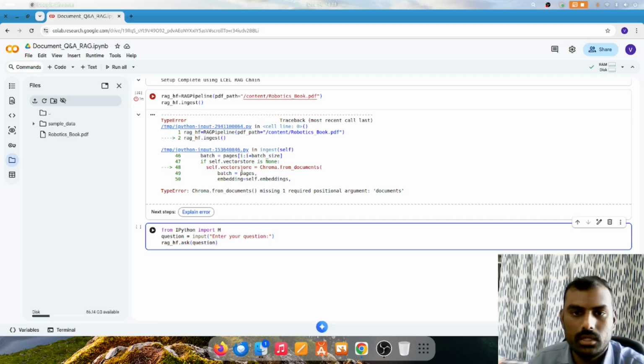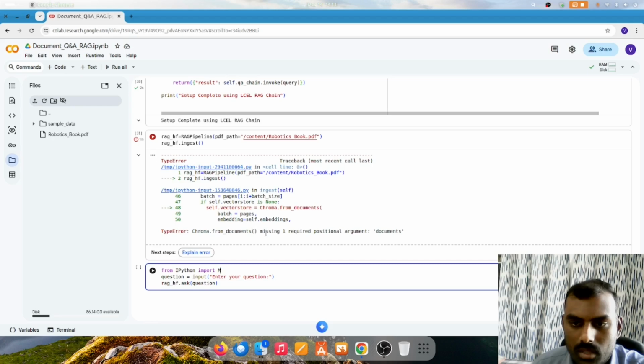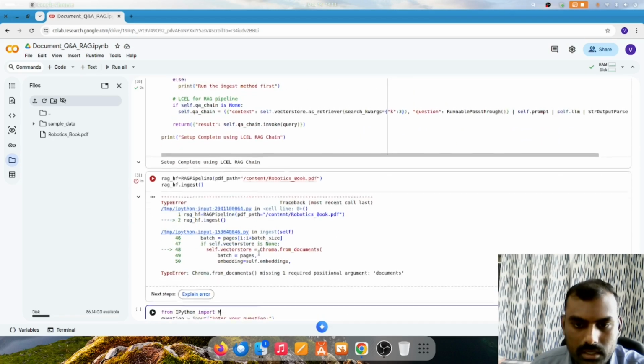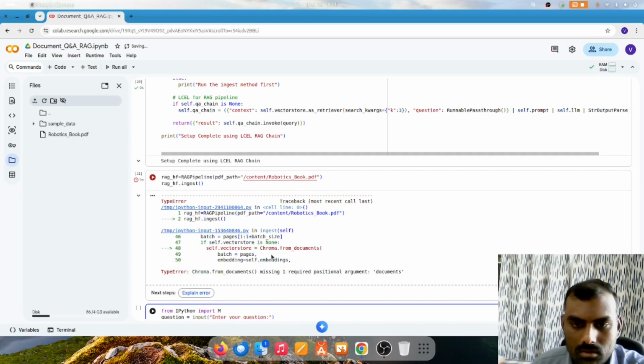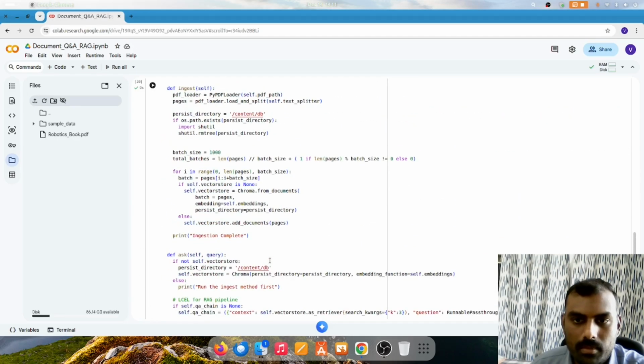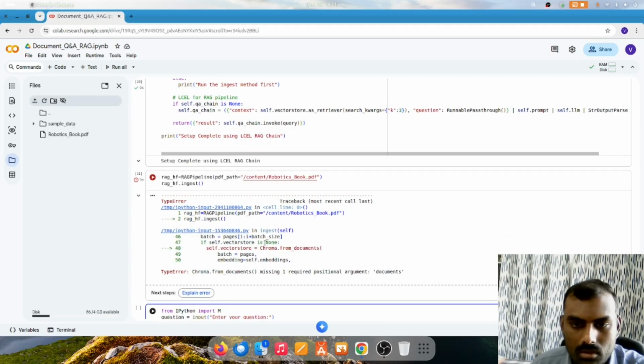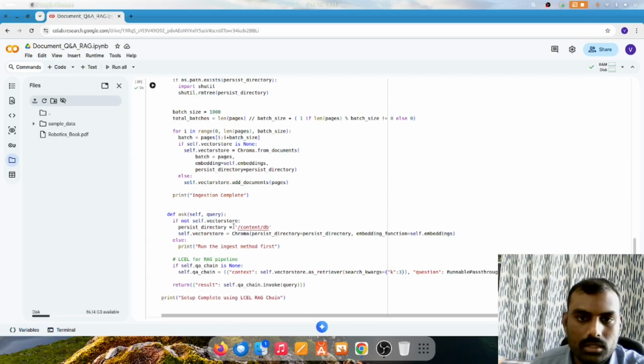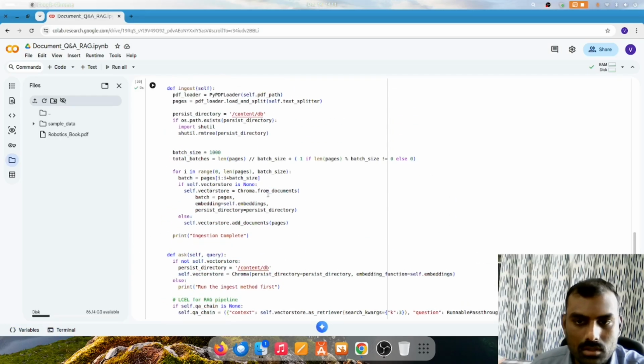There is one error here, missing positional argument documents. So where is it? Okay. Self.vector_store is none, from documents, batch pages embeddings.